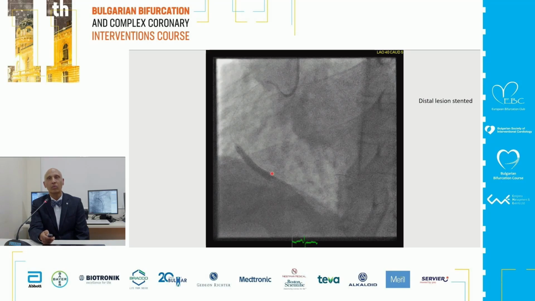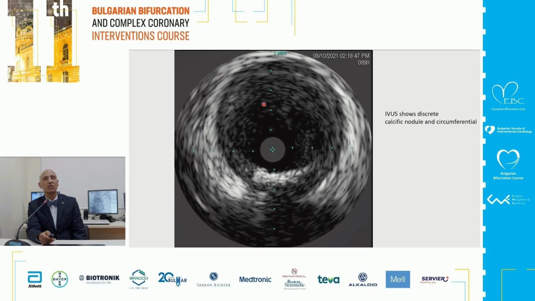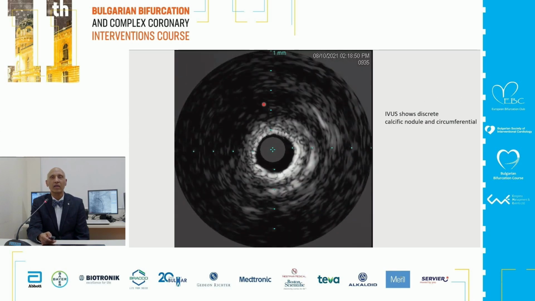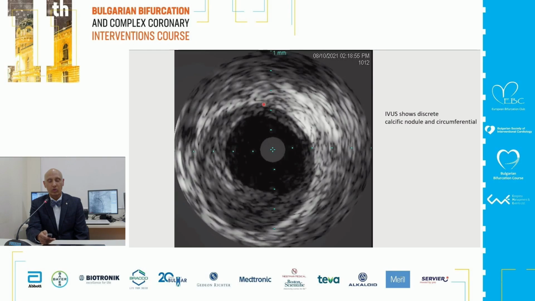So first the distal lesion was stented successfully, not a problem. Then the stent balloon was used to try and pre-dilate the proximal stenosis. What you can see here is that the semi-compliant balloon still has a significant waist on it, no matter how high the pressure they have gone. This case was done by one of my colleagues. At this point, they decided to do intravascular imaging with a phased array ultrasound from Volcano. If you follow along, I have to play this again.